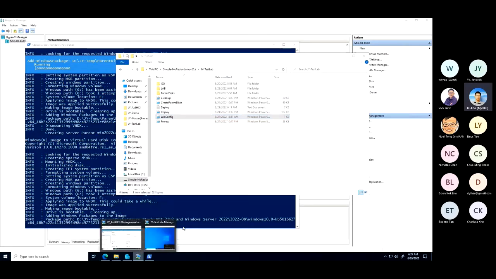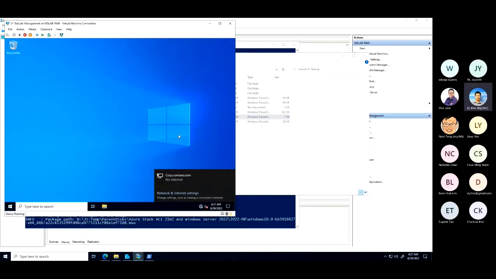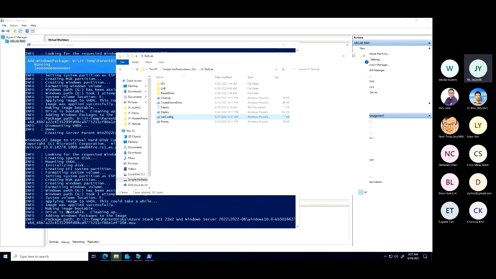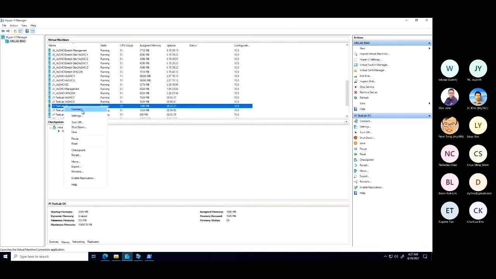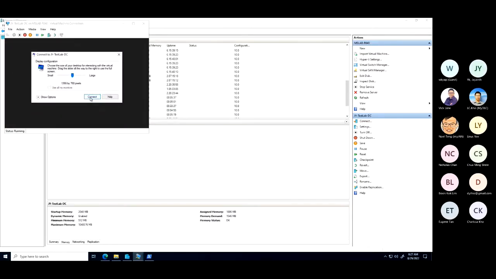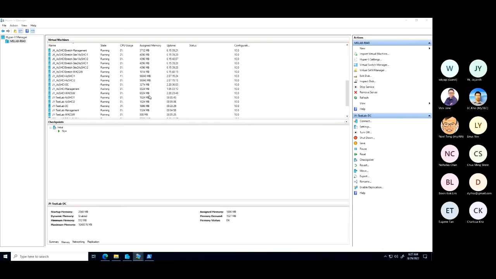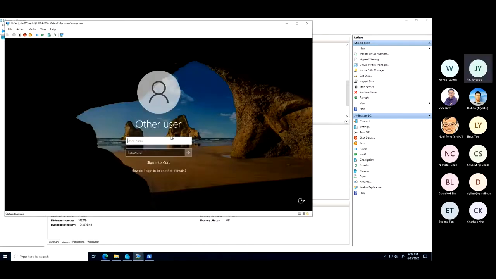Yeah, in this scenario, who is the DHCP server? The DHCP server is DC. So if I open DC here, let me open this one. Okay, go to connect. Yeah.